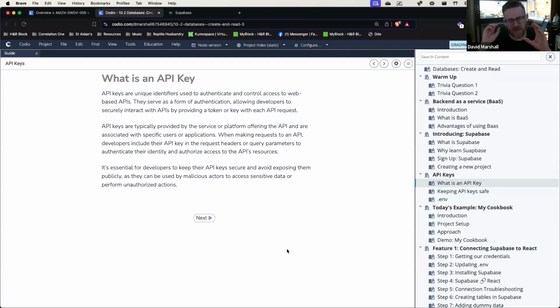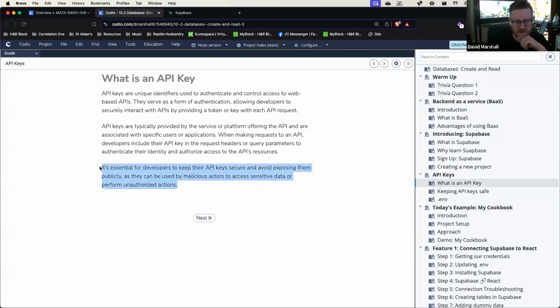Because what happens is when you make that request to an API, if you remember the request headers we talked about a few weeks ago, that API key is typically included in there so that when the request goes to the API, they see that API key, they validate it, so then they know that they can allow you to make the request that you need. Okay. So again, keep them secure.